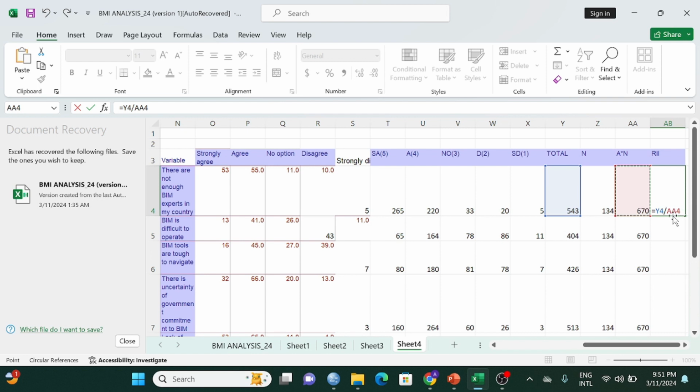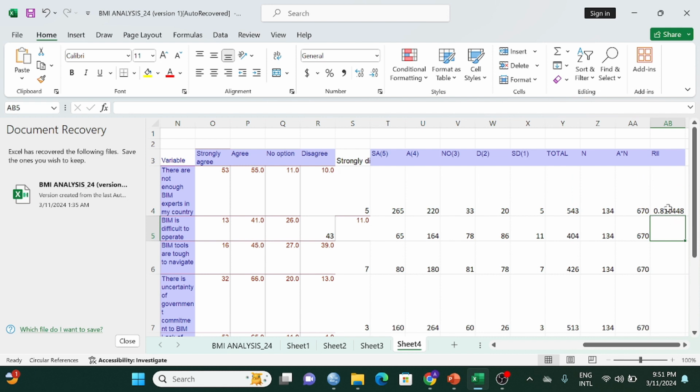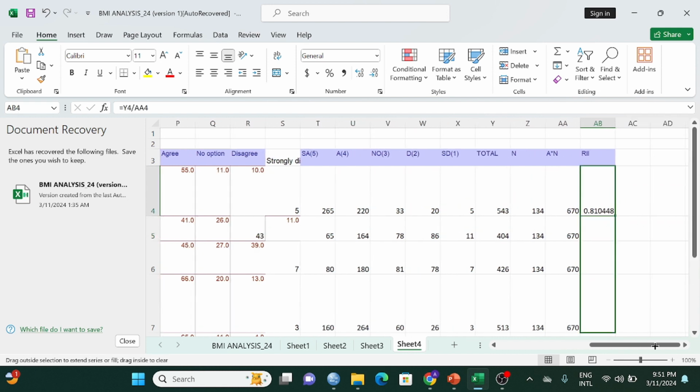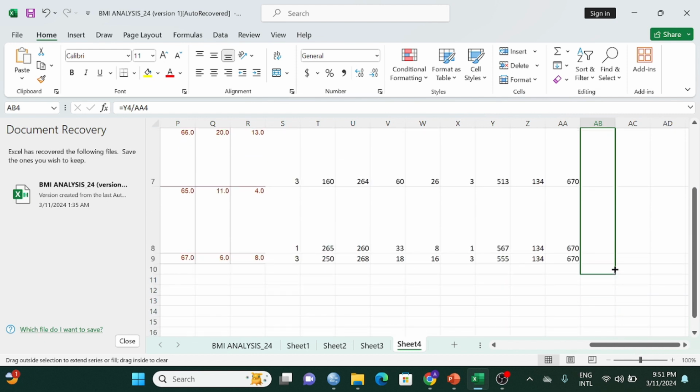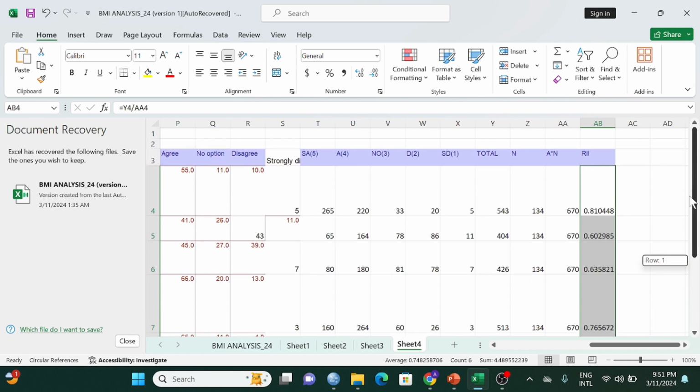So divided by this, then press enter. You see, then you drag it down. Okay, so what we have here is the value for the relative importance index. So this is how to calculate the relative importance index.